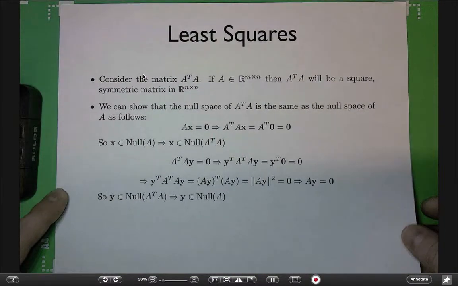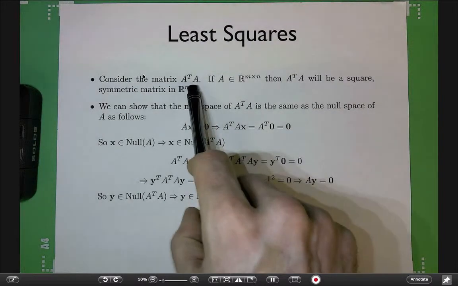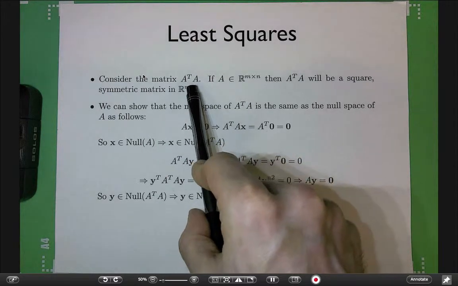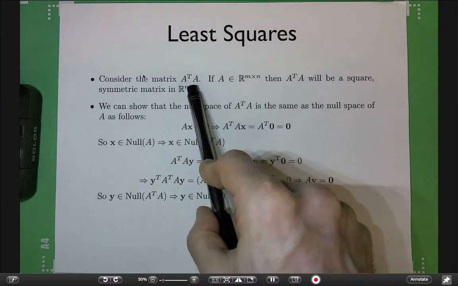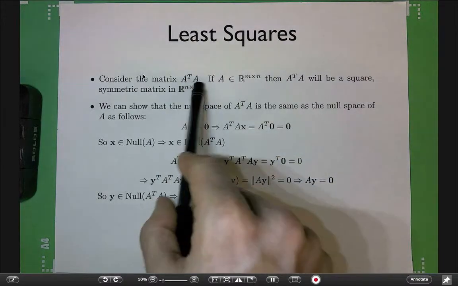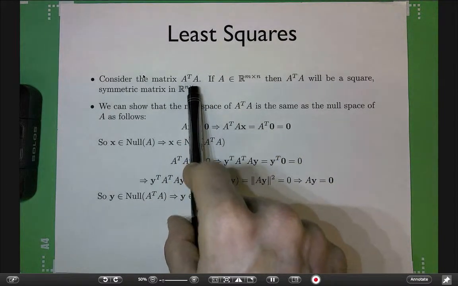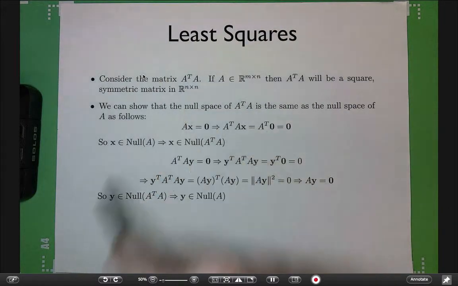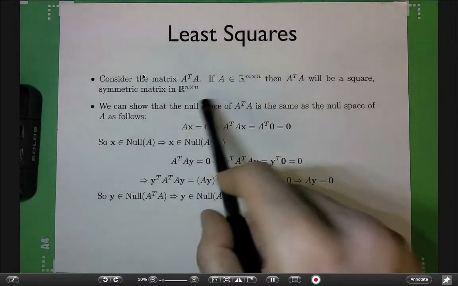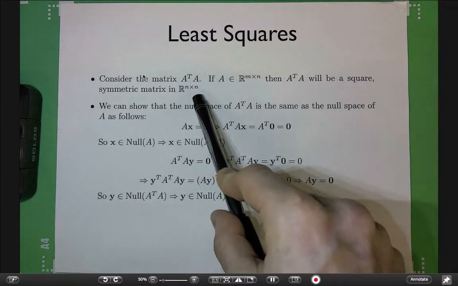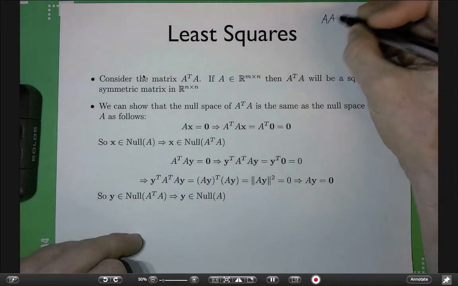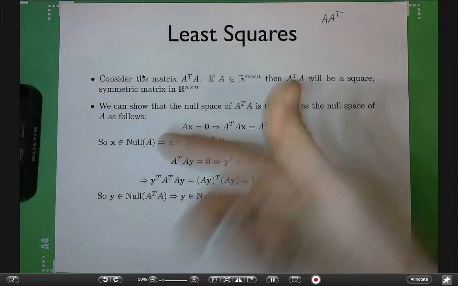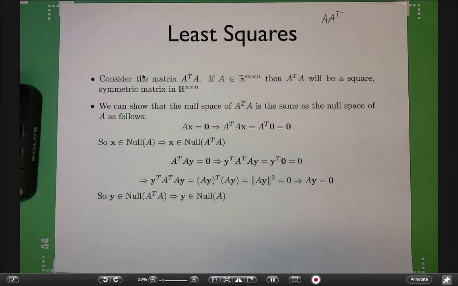So let's look at this matrix A^T A. The A^T A is, by the way, a super important matrix. It's so important that it sometimes has a name. Some people call it Gramian matrix or covariance matrix. You don't have to remember that name, just remember that A^T A is really important. Typically when you are dealing with a rectangular matrix, at some point you will do A^T A or A A^T. It's the same idea, but A^T A is not the same thing as A A^T, obviously, right? What is the dimension of A A^T? M by m. So it's even a different dimension, right? So it's a completely different thing. So don't confuse the two.